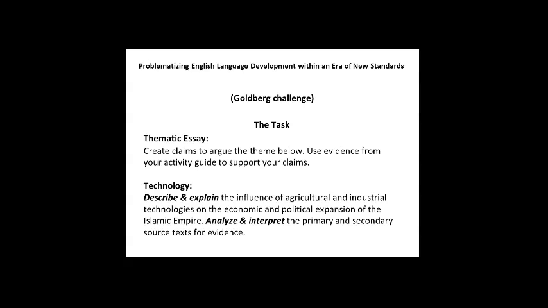So our students had to craft a thematic essay, and for those of my colleagues in New York, you know what I'm talking about here. This is basically a Regents exam style essay, in which the students have to craft claims to argue a theme. And they have to use evidence from their primary and secondary source texts in order to back up their positions. So for this one, we wanted our students to describe and explain the influence of agricultural and industrial technologies on the economic and political expansion of the Islamic Empire. And they had to analyze and interpret primary and secondary source texts for evidence.